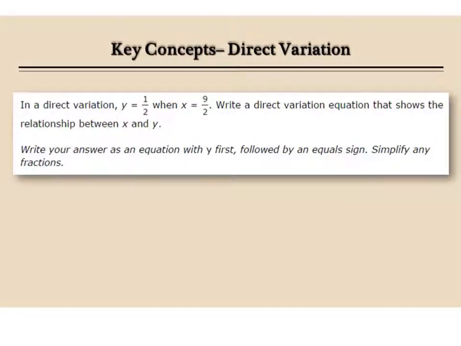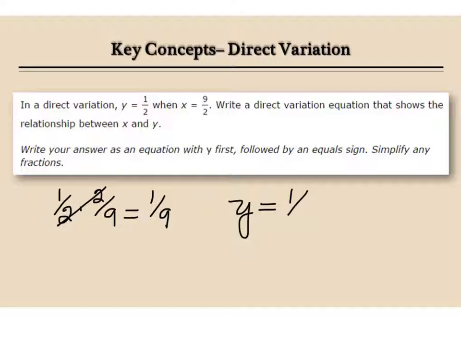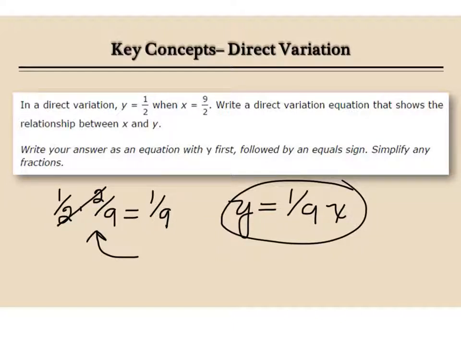All right, here's one with fractions. I'm going to do my y over my x, find the relationship, and write an equation. So 1/2 divided by 9/2. Well, when you divide by a fraction, you invert the second and multiply. So I'm going to have 1/2 times 2 over 9ths. These cancel out, so I have 1 over 9. That's my constant. So my equation is y equals 1/9 x. And of course you can put this into your calculator, and you would put it in as 1/2 divided by 9/2. It would show 1/9, and you still get the same answer.